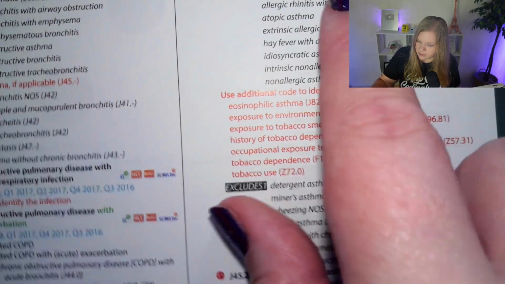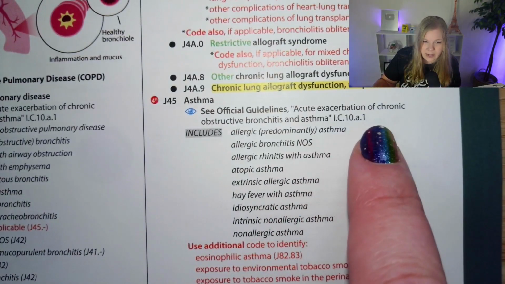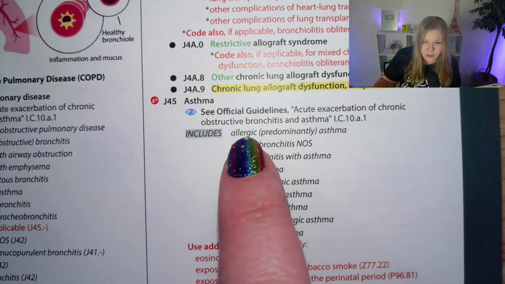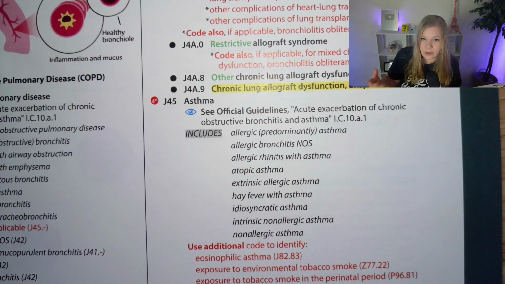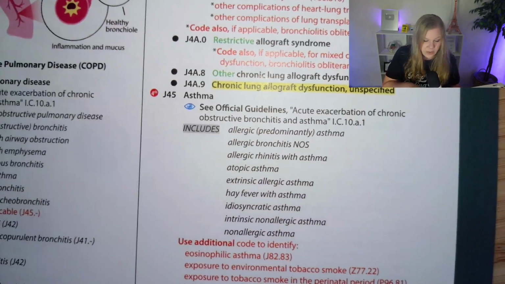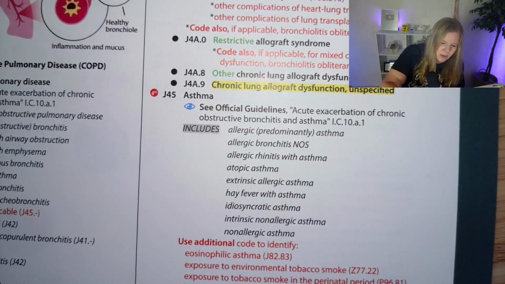And if we go back here, it also says, hey, don't forget, there's also some official guidelines that we have regarding asthma. Check the official guidelines here, acute exacerbation of chronic obstructive bronchitis and asthma. So that might be telling us some information. If we're getting a report that the patient also has bronchitis, we're going to go, oh, you need to go back, check these guidelines. Now, some of the editions of the books that I like, and I think most of them do this now, they'll have the chapter specific guidelines at the beginning of the chapter. We have a lot of general ICD-10-CM guidelines, but then there's also ones for each specific chapter.